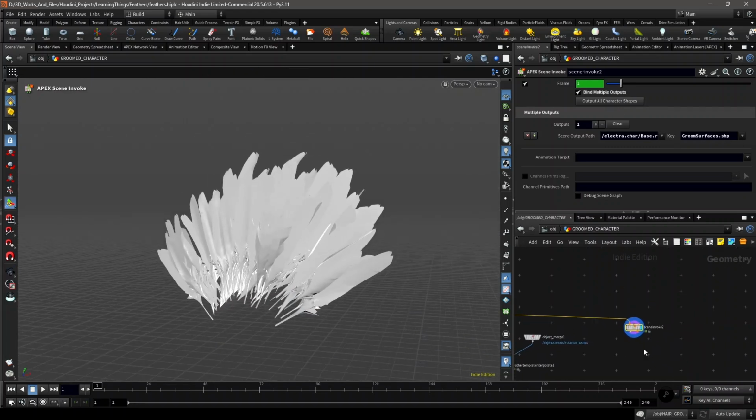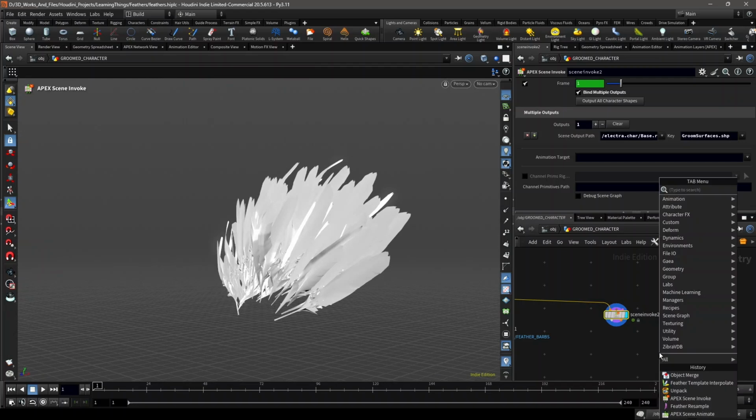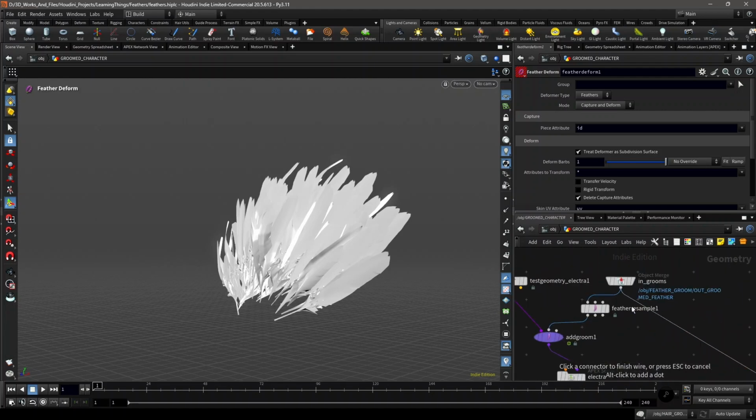And now we have this. And to get the feathers to move according to this, we want to use a feather deform node. And the geometry to deform should be this, the input groom we have over here.